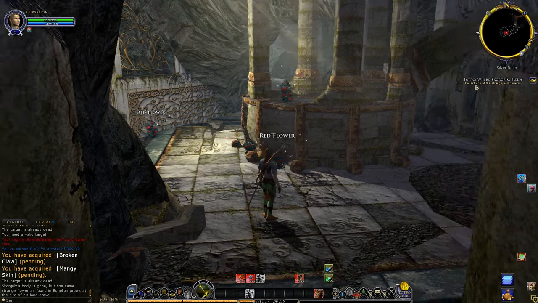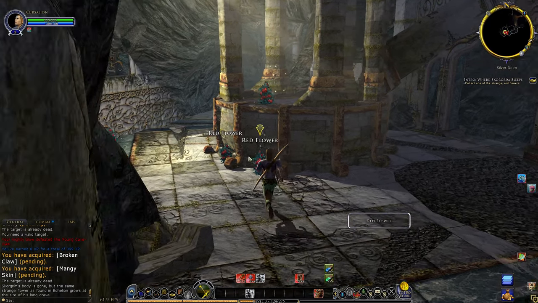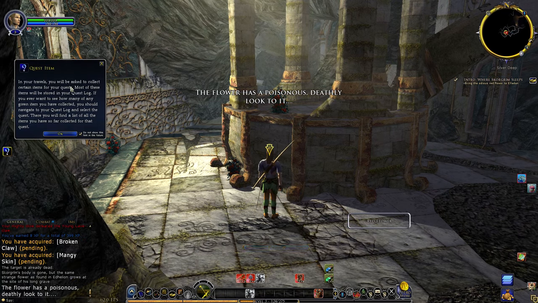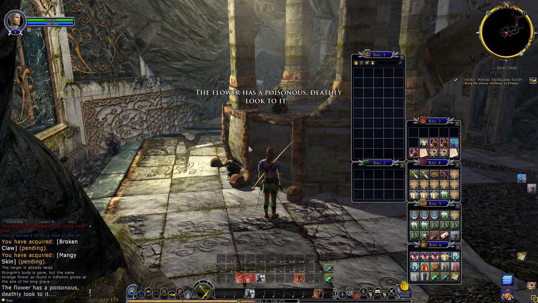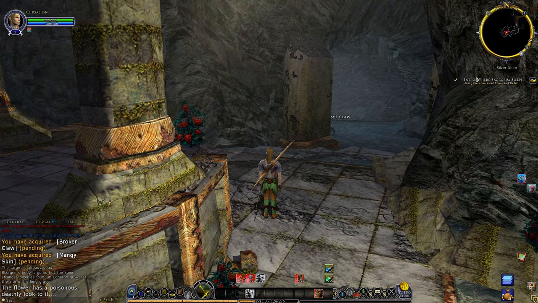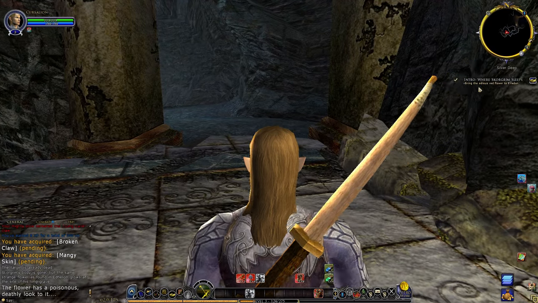So the quest has advanced, now I've got to collect one of these strange flowers. Just right click. Okay, so it has placed the flower into a quest location. Bring the odious red flower to Eladan.